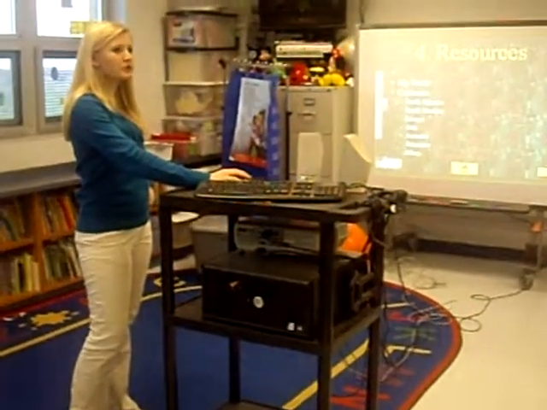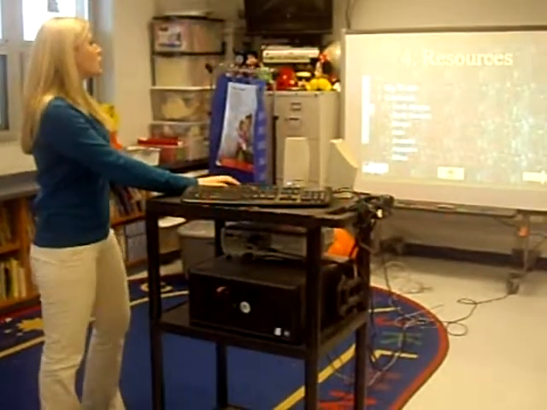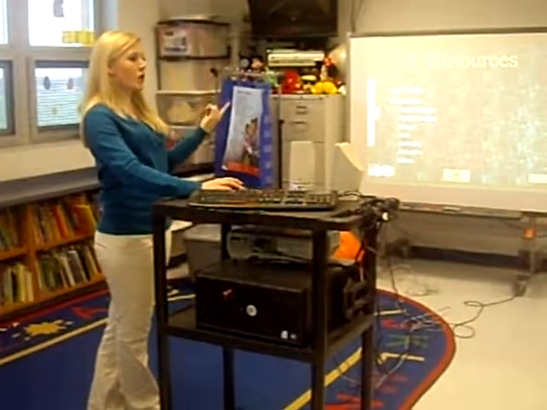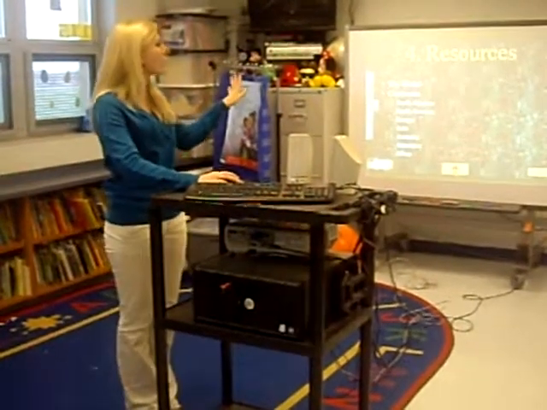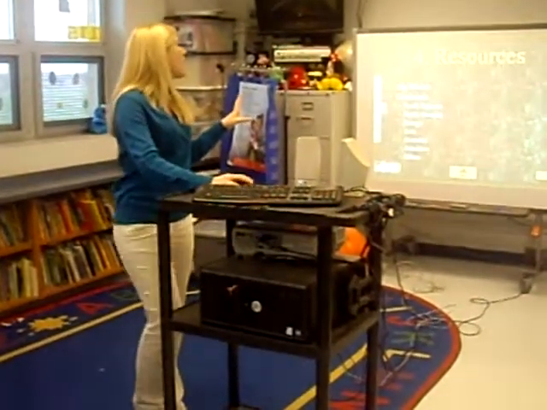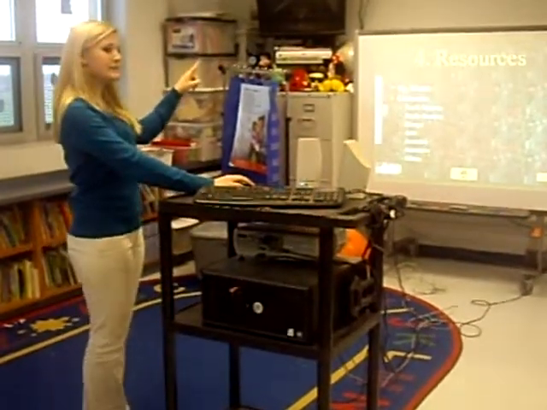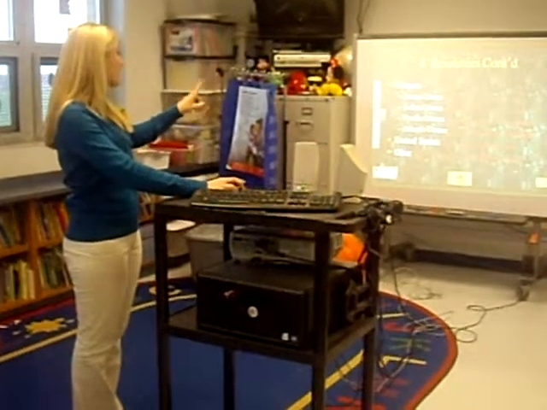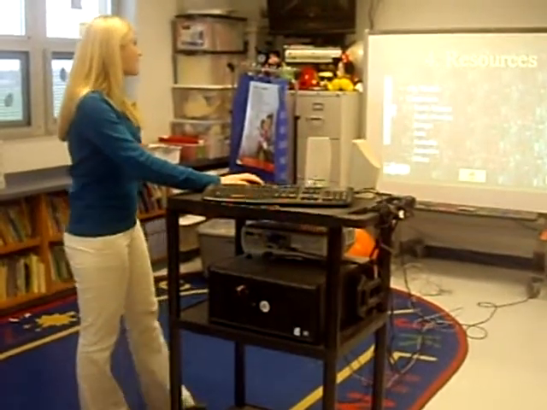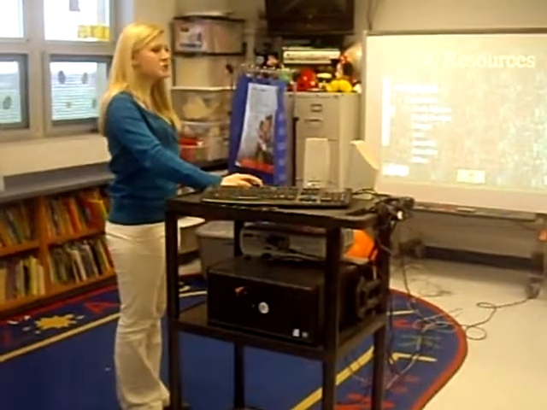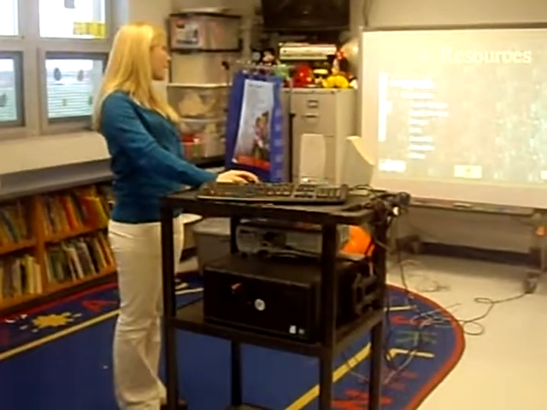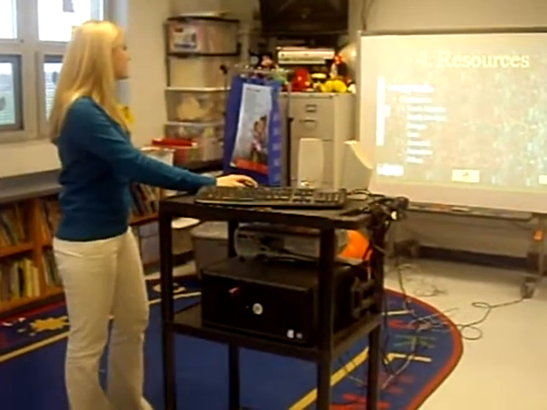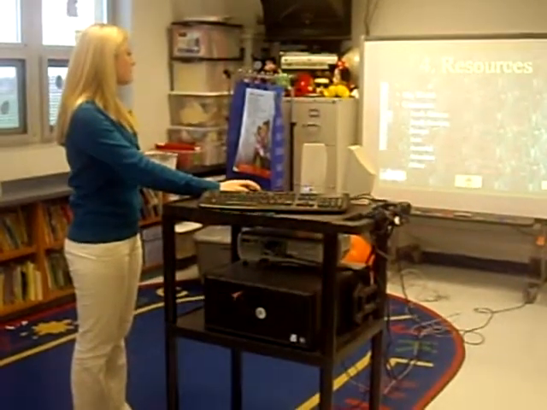So these are your resources. In order for you to go home and to find your continents worksheet, you're going to go on to my website, you're going to find this PowerPoint, it's labeled Where I Live, and you're going to go to the resources slide, which is under number 4 if you don't know how it's spelled. And right here at the top, you're going to see Continents Worksheet. It's underlined and it's in red because it's what we call a hyperlink, which means it's going to take you somewhere else. I'm going to click on it to show you.